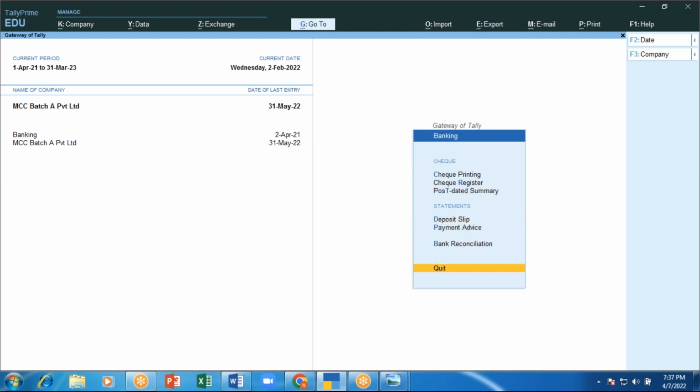We won't be doing all this cheque printing, post dated, deposit slip, nothing. We'll only do this cheque register maintaining, how to issue a blank cheque, cancel cheque. This we will maintain. And the other one is we will match the ledger statement and the bank statement. These two we will match and compare, give a date and accept it. That's all we will do. Okay. Any doubt till here? Anybody?